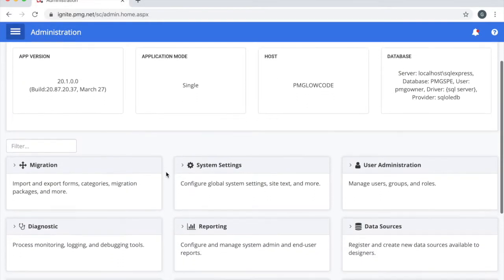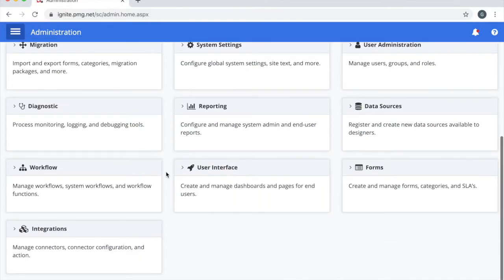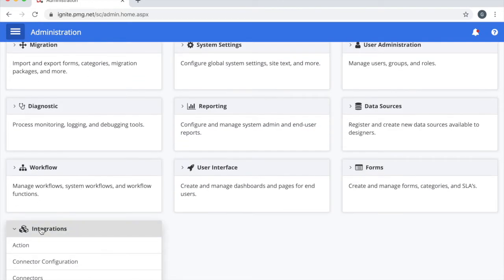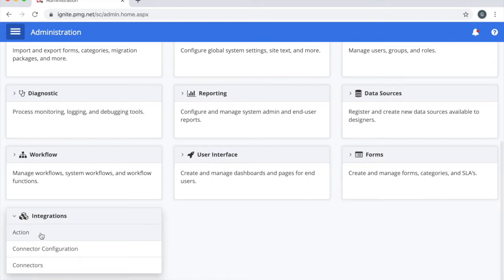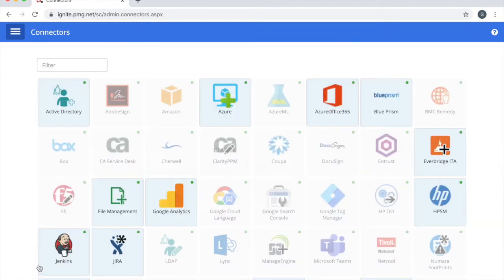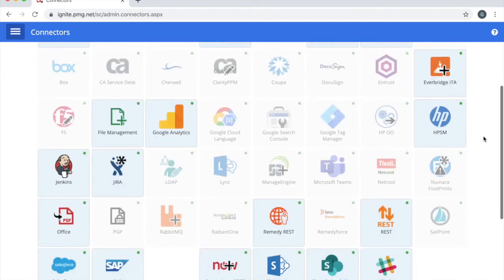In the latest release of the PMG platform, we're introducing two new connectors that allow administrators to integrate their RPA processes and bots within PMG workflows. In the connector library, you'll now notice new icons representing our workflow connectors for Blue Prism and UiPath. Once enabled, both connectors can be used from within the Workflow Designer.